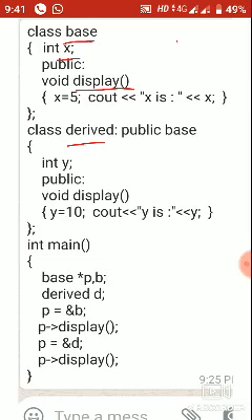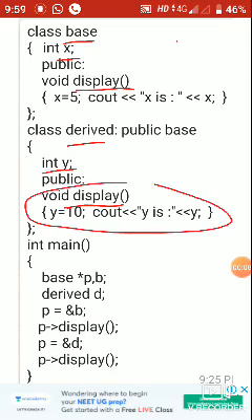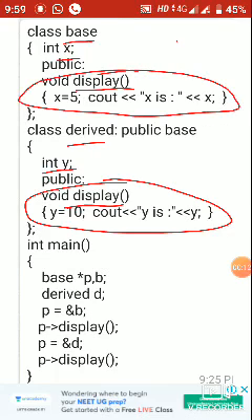In the derived class, there's a data member called y and a member function called display. Both the classes, base class as well as derived class, have the same function name, display.